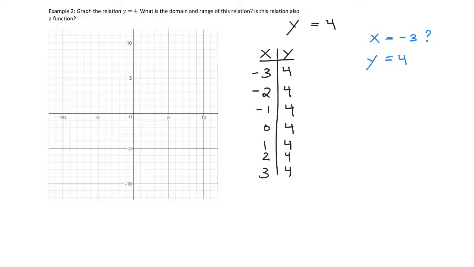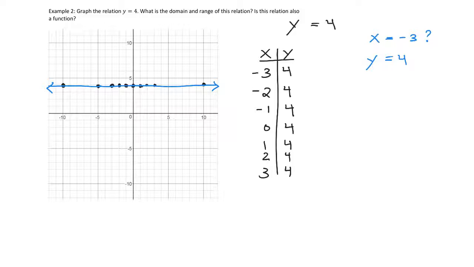So if we go to graph this thing, at -3, you get 4. Same thing happens at -2, -1, 0. Also at 1, 2, and 3. And in fact, at -5 or -10, +10, it's always 4. If you look at this graph, it's a line. It just happens to be a horizontal line that extends forever to the left and to the right. So it's a strange relation, but it does have meaning, even though there are no x's in it.